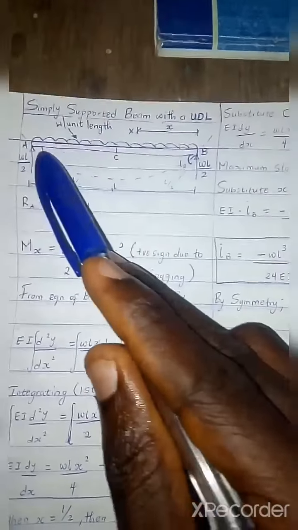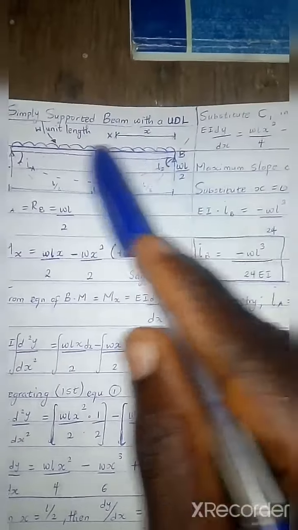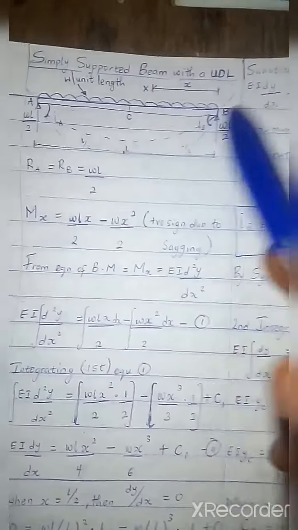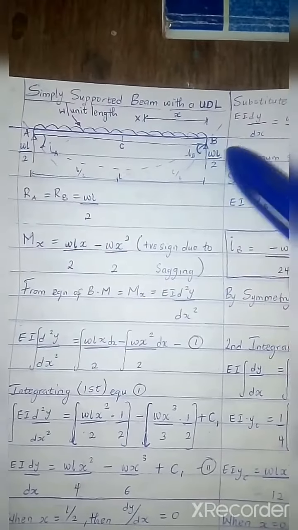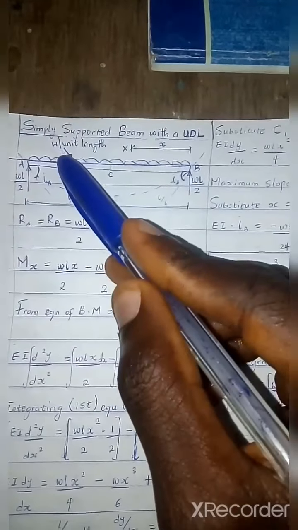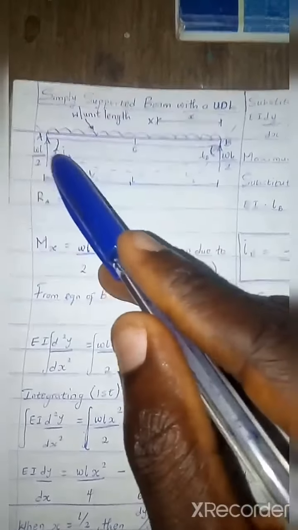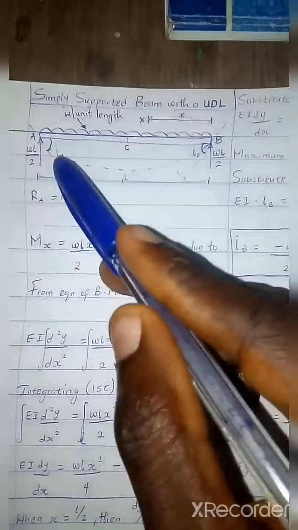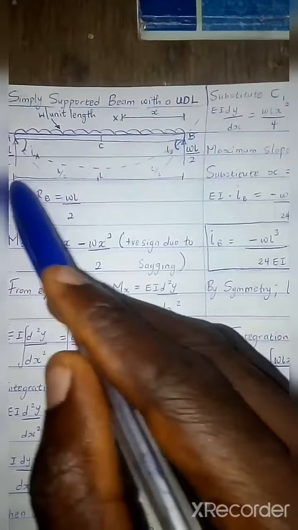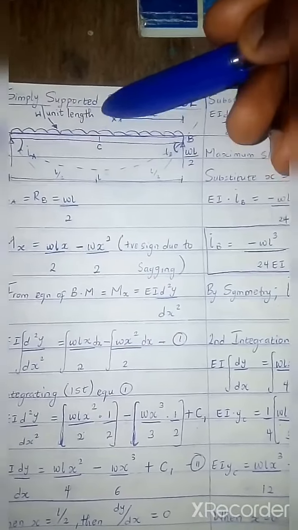So here is the diagram. The load is uniformly distributed. That means it has equal load distributed over the span of the beam. So we have x at a distance from point B. Then we have the weight or the load w in units per length. Then we have the slope, which can be represented as theta A. The total length is L.